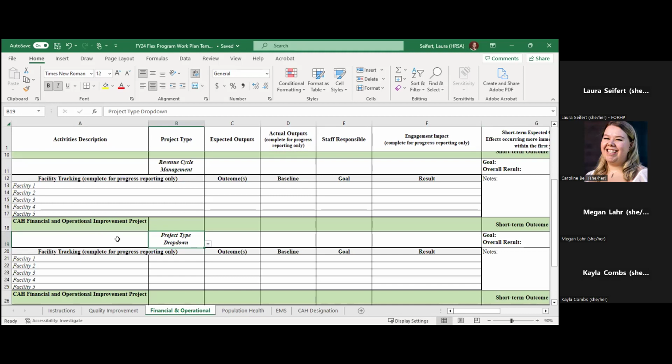So we're really excited about the facility tracking sections that's in this new work plan because it's really important to track the outcomes of the individual facilities at that facility level. So you can look for that improvement in outcomes. And that also, like Laura mentioned, at the federal level, the federal office and Flex partners can use these data to look across states and combine the data to be able to see how CAs across the country are doing in these different program areas and to really show effectiveness of the program.